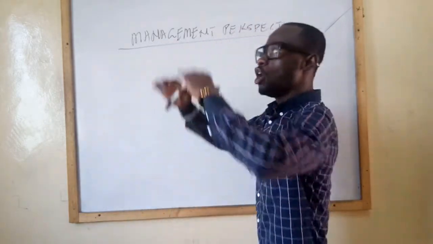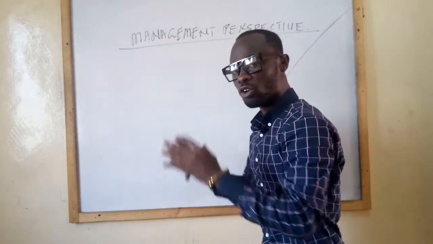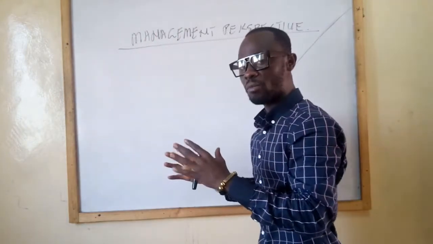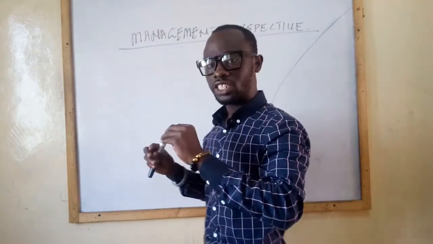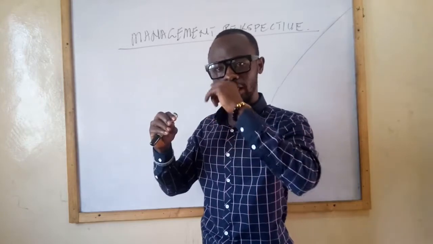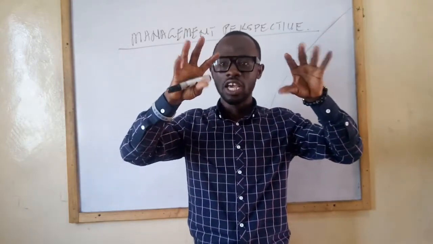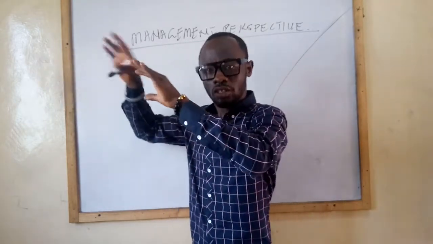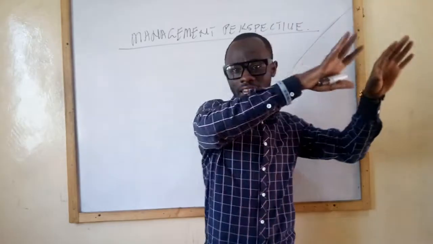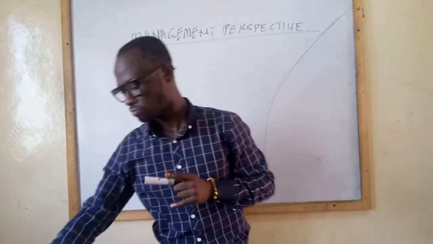So it is where we design the flow of information, we design the span of control, we design the flow of authority in relation to who does what within the organization. So based on the functions, we have the sales department, we have the finance department, we have the production department, we have the marketing department, those kinds of things. Okay, in that order when it comes to the functional organizational structure.